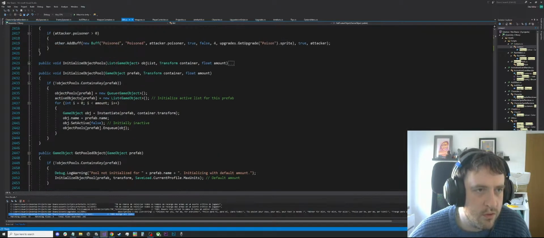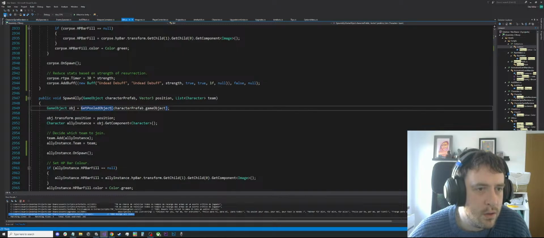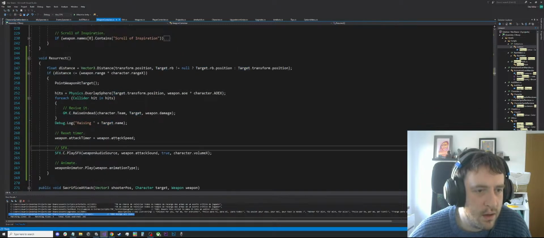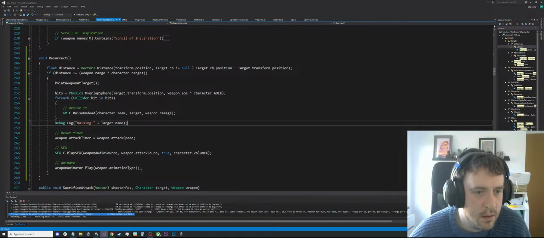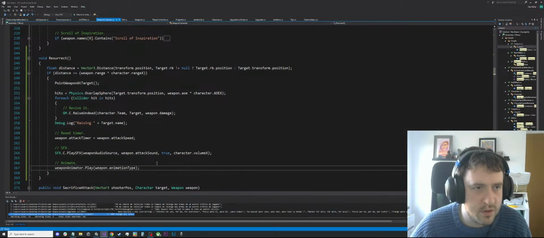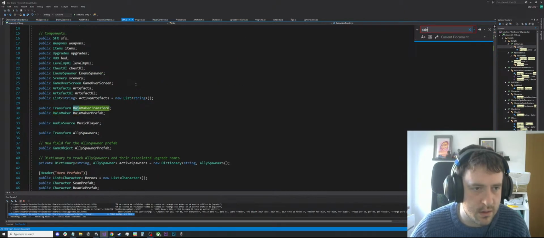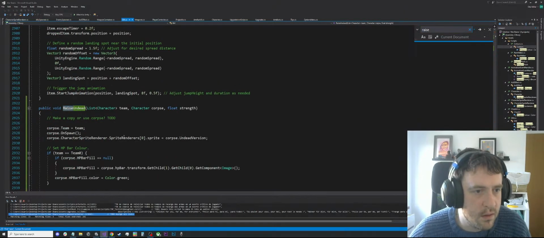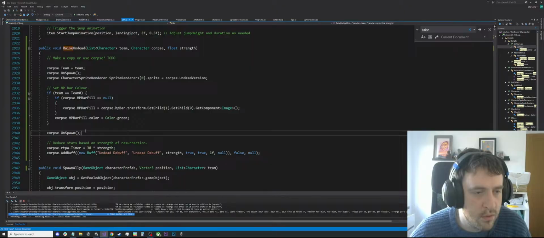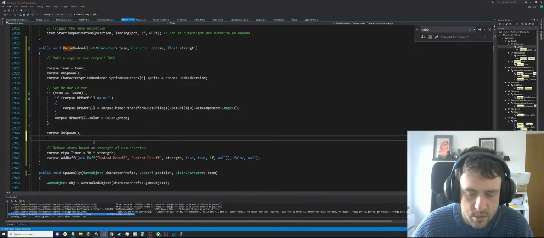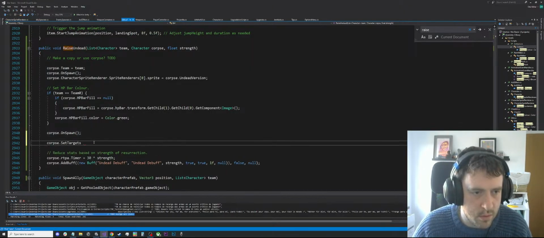Alright, so we want to make sure that when we're doing this resurrect, we say corpse. That's weapon container. GM, raised undead, corpse. Let's set it active first.